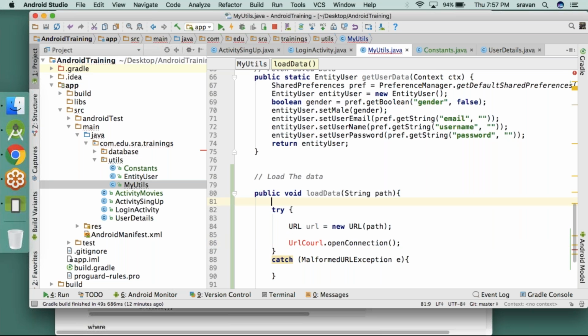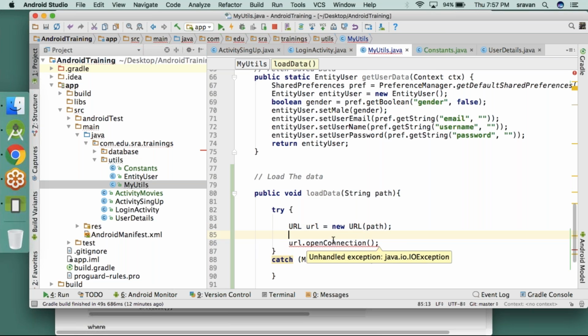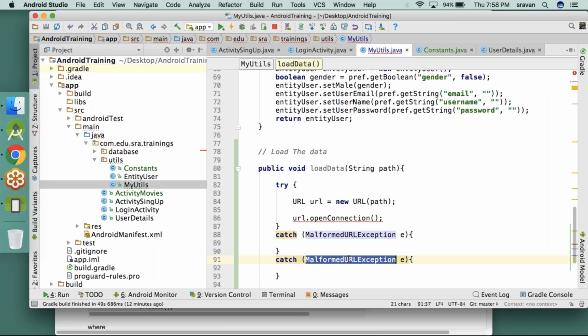Whenever I call url.openConnection, it throws which exception? Unhandled java.io exception, IOException. IOException means input output exception.